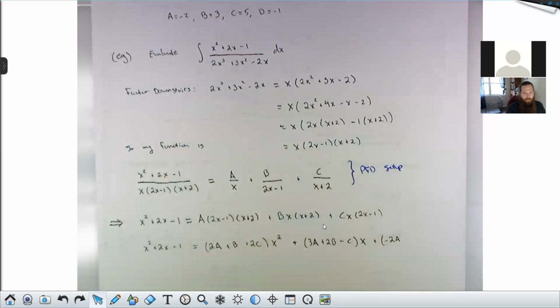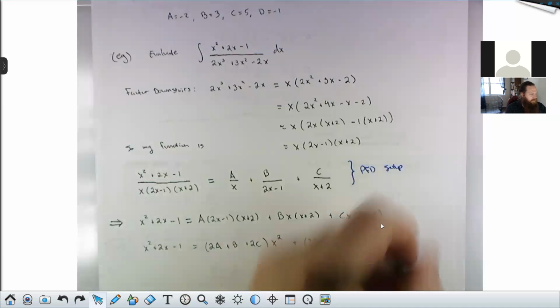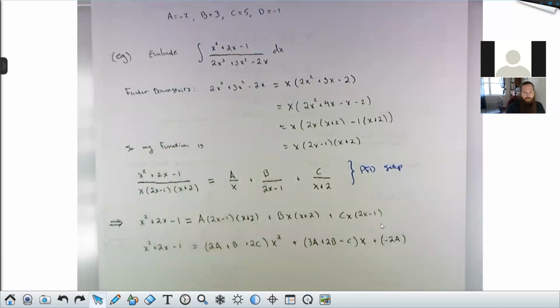No constants here, right? Every term is going to have an x in it, and no constants here. Every term is going to have an x in it. So that's all that work done in a single line without actually FOILing anything. Slick, right?